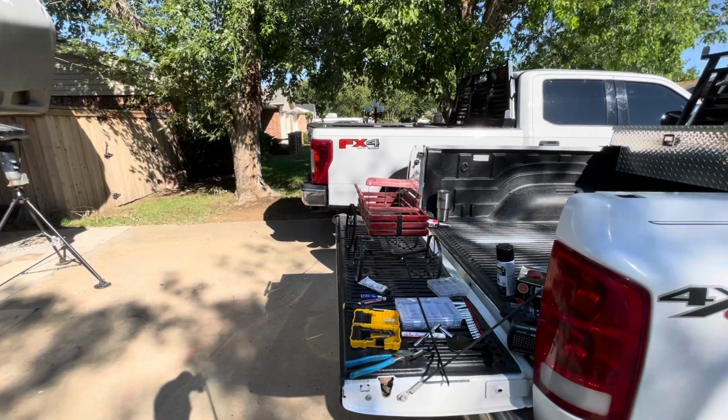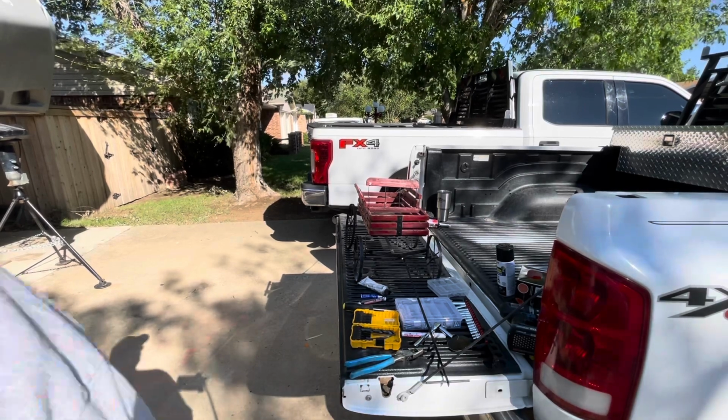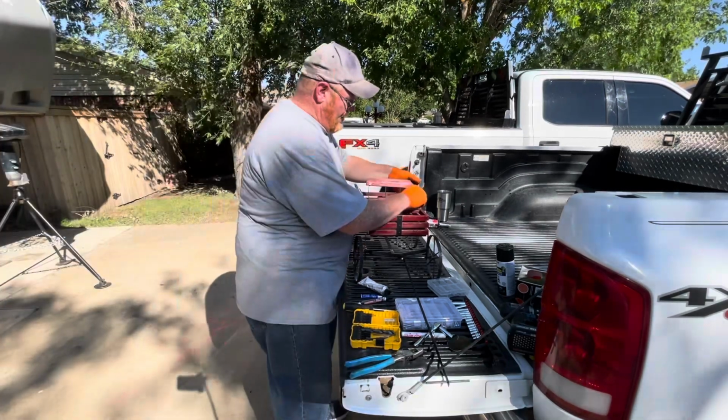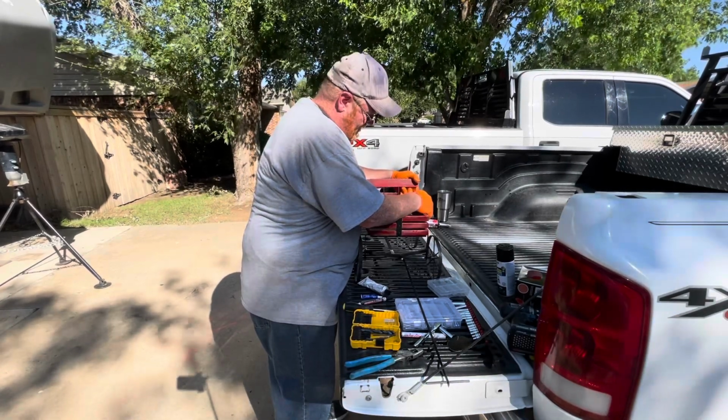Yeah, she's a little off, but maybe after it glues really good, we'll see if we can't do a little bit of tweaking on this side. Just a little bit. Just a little. There we go.